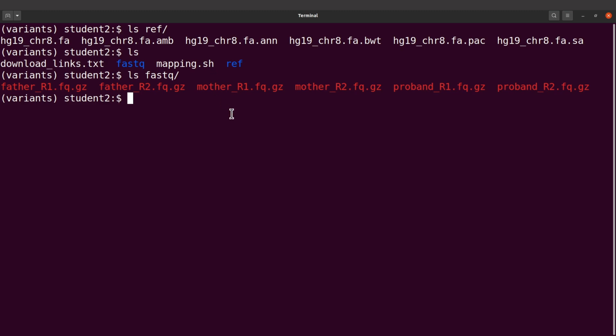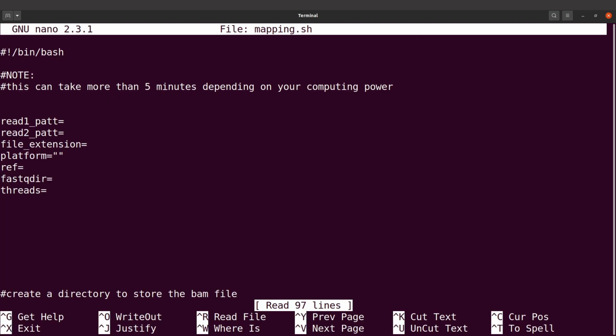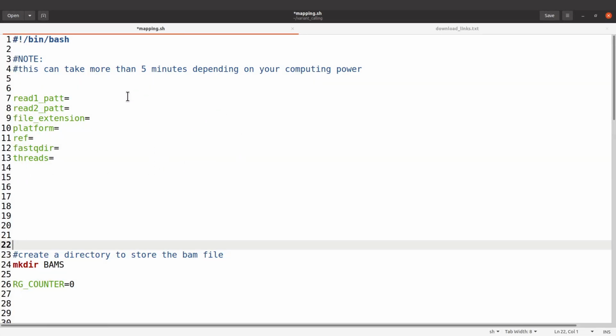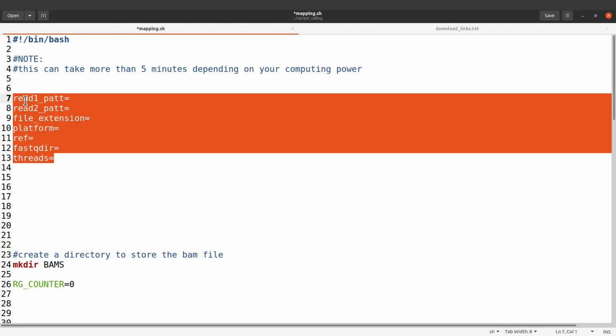All right, so let's open the mapping script. So I'll use Nano, but you can use any text editor as well. So let's open it to supply or to enter some information. So I'll say nano mapping.sh. All right, so that has been done. So the scripts, let me also open it. I think I've opened it somewhere here. Let me check. Okay, I think I have it also here. So the commands are just when you scroll down, you see all the commands there. So we are going to supply all this information here.